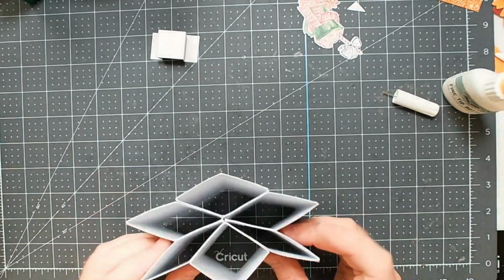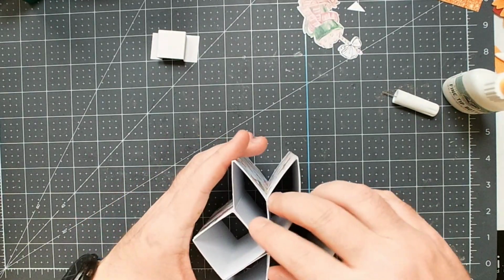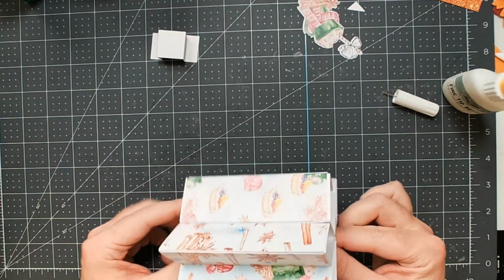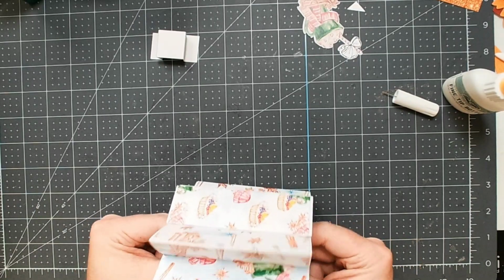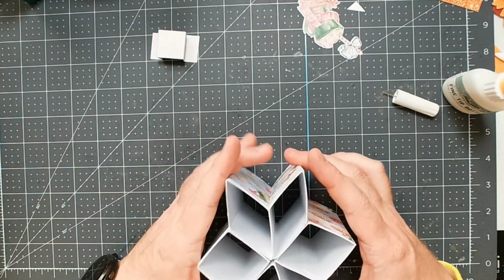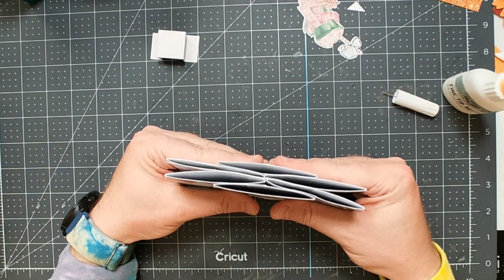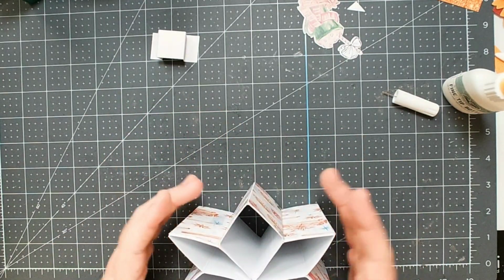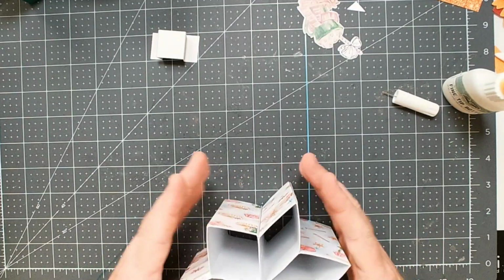And as you can see, this does take a minute to set. I used sort of shimmer cardstock, which is going to take a little bit longer to glue than if you use just the normal uncoated kind. So this is basically our finished project. And as I mentioned, this can fold down if you want to ship it, but I'm planning to just use this mostly as a decor piece, so I probably am not going to ship it.